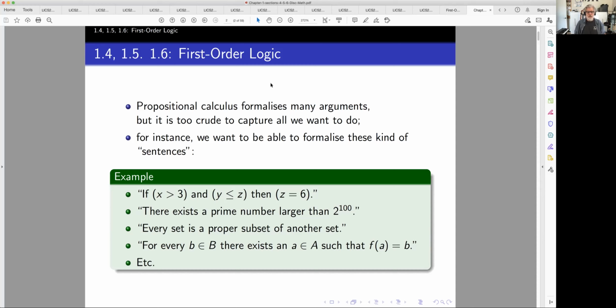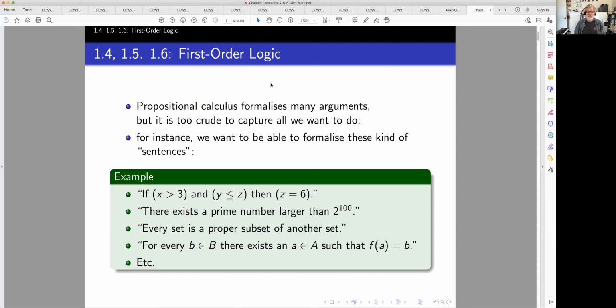And we talked about logical equivalence and such. The thing is that propositional calculus is a very basic language, but it's too crude. It's too basic for what we actually want to do when we're doing math.